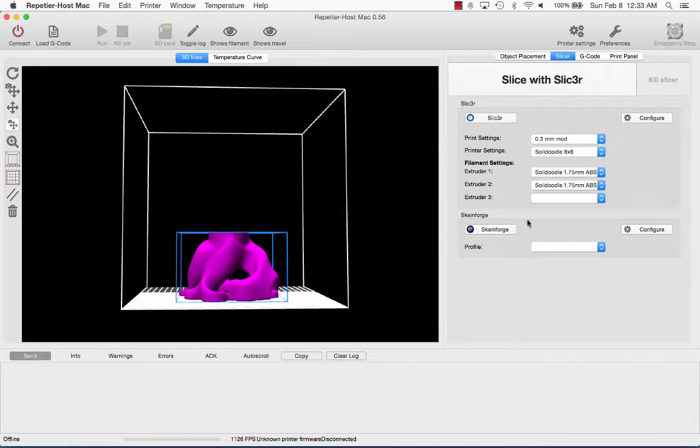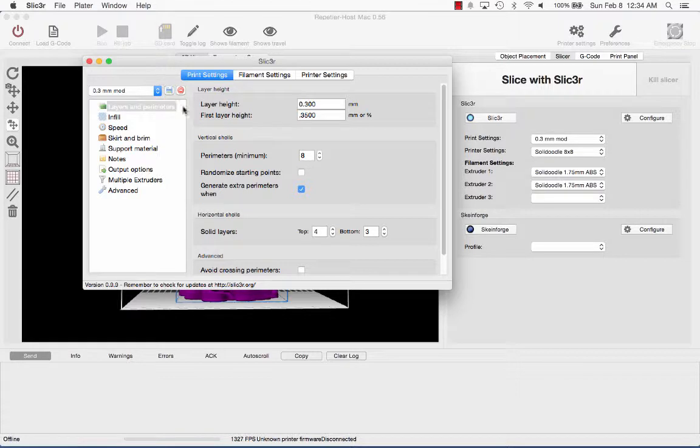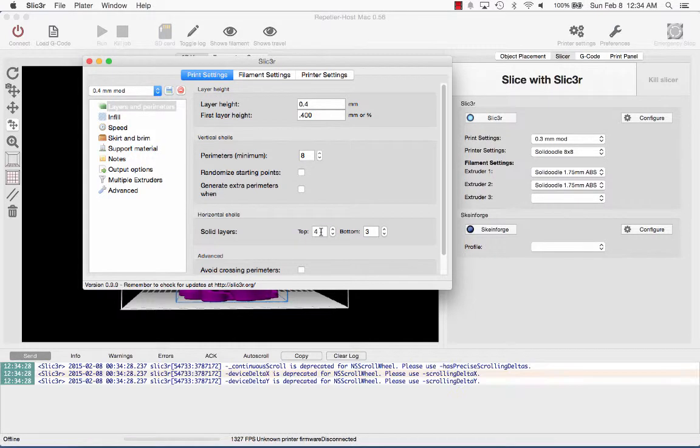Then you can go to slicer, and the slicer is the guts. Those of you that have used this before know that this is where everything regarding the print occurs. So I'm going to click on slicer, and you see there's a few presets, and I've added a few as well. I'm going to click configure. By the way, Solidoodle has some presets in here. I tried adjusting this and adding a workbench setting, but the 8x8 works fine. I'll show you where you change that right here. Click configure. Under configure, these are my settings for 0.3 millimeter. 0.4 was working really well for me as well. I really didn't change a whole lot here. I didn't change anything really for the 0.4 or really for the 0.3 as far as the first settings.